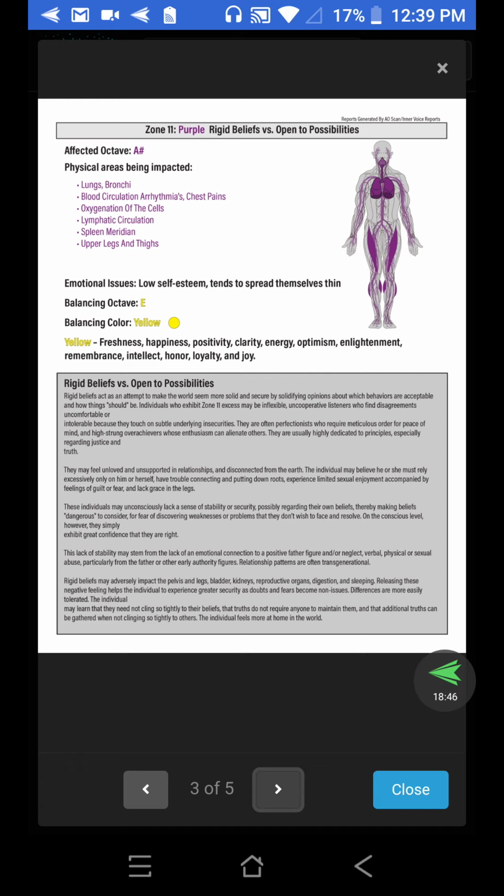So we also have specific notes here that are stressed or missing or deficient. And this is all based on a lot of different sound-based therapies, music-based therapies. And it also says what's the balancing octave. So when you run the optimized frequencies, and we'll go back to that screen in a second, it actually will play the missing notes, missing octaves, the missing frequencies. As far as colors, it doesn't play the colors.